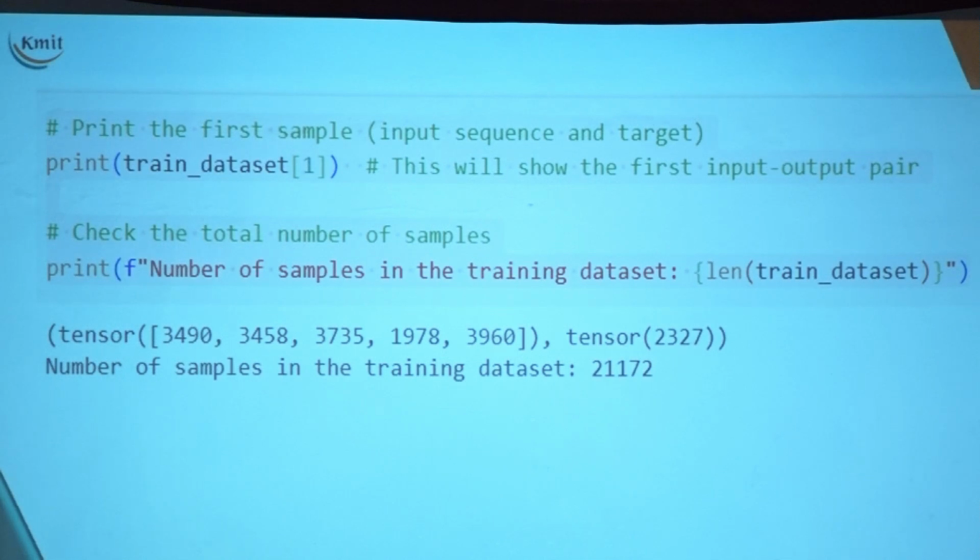21,172 just for training, that out of 80% of your data. Are you clear? This is now a completely different strategy that we are following. A very simple thing you did the other day. Now you are working with a bigger corpus of data. You are seeing the beauty of this data loader, how it is going to give you the input-output pair. Clear enough, guys?